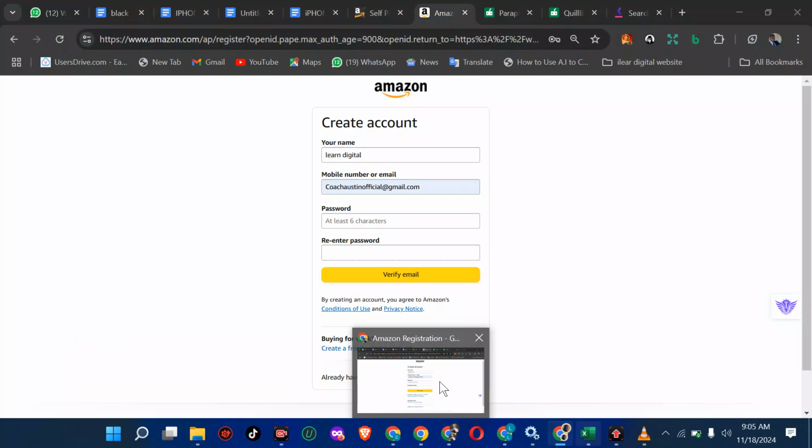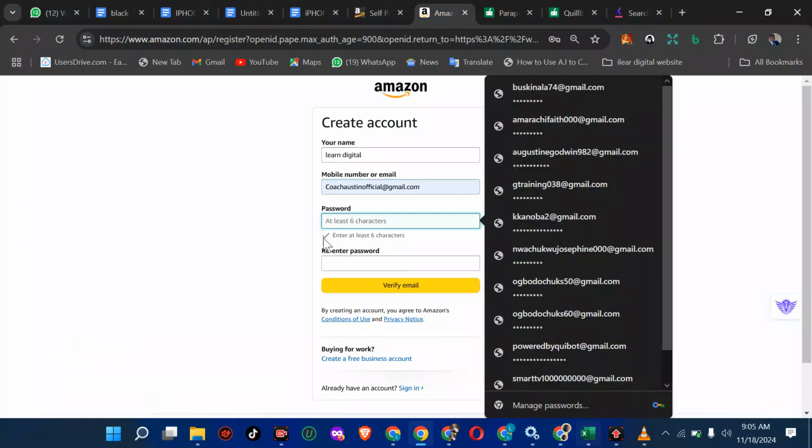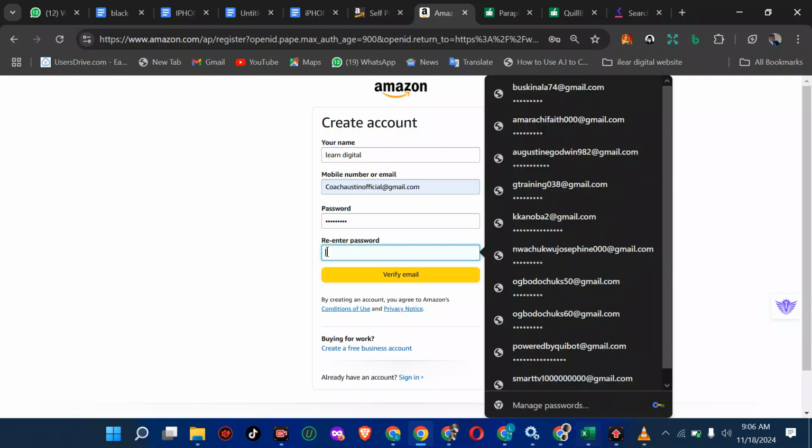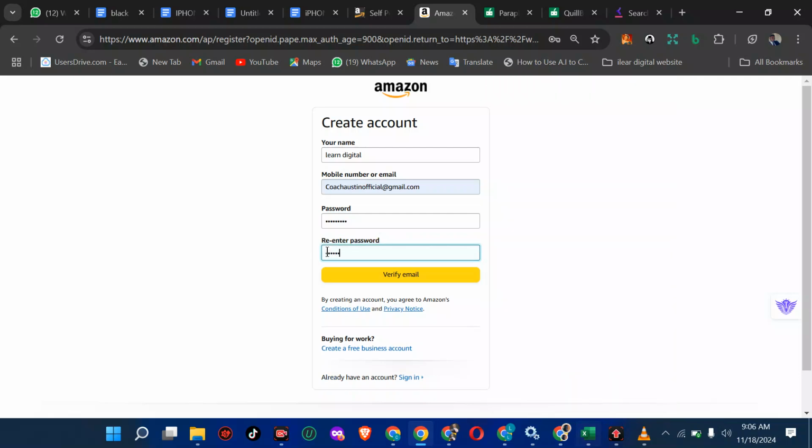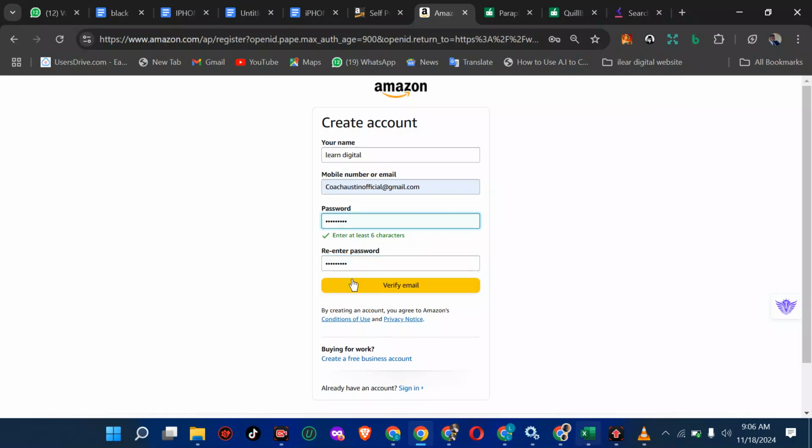So you're going to put a password, any random password of your choice. You can just use anyone you want. And why I love this, there's no need for uppercase, there's no need for lowercase. Ensure it's just 6 characters, which can all be alphabet, numbers, or you can mix them, but you're not limited. You can do whatsoever you want to do. Ensure the first one and the second one match. If it does not match, you might not continue.